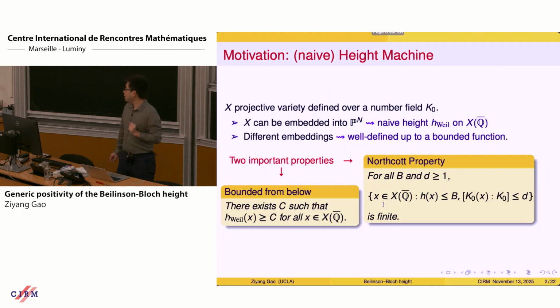And next, we have this height for any projective variety. Given any projective variety, we can put it in P^n so that we can compose with this logarithmic height to get the so-called naive height. But we have more than one way to embed it. It depends on the choice of a line bundle and the choice of global sections and so on. If we have different choices, we have different height functions, but they always differ by a bounded function. So they still have these two nice properties, but at this stage, it doesn't make sense to talk about positivity. We say that this height is bounded from below. It has a lower bound. And the Northcott property still holds.